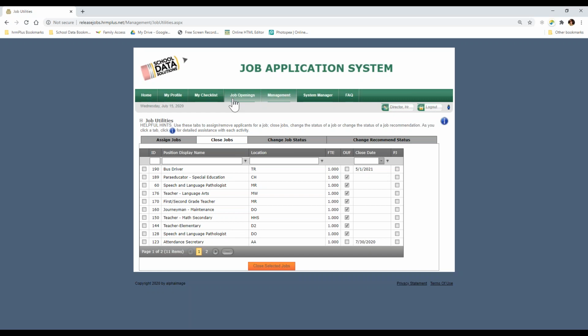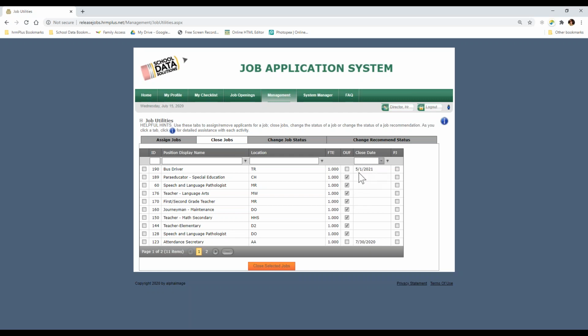It comes off the job openings page on the close date. Why can't it close itself? Well, you guys are right. So the system now runs a check every night at midnight. It looks for jobs with the status of open, not open until filled, and it checks the close date.